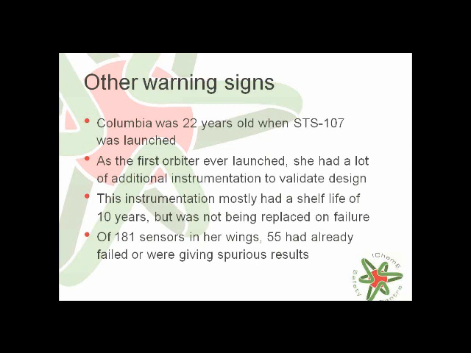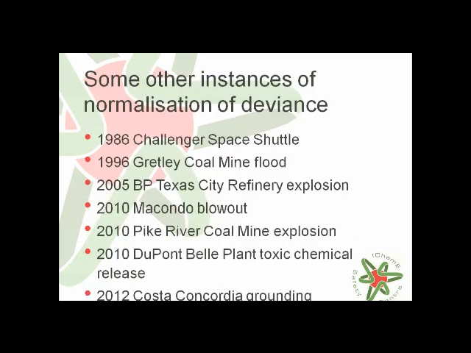There have been several incidents where elements of normalisation of deviance have contributed to the outcome. A selection across different industries have been chosen here. The Challenger Space Shuttle in 1986, when the Space Shuttle exploded 73 seconds after launch with the loss of all 7 crew. The Gretley coal mine flood in 1996, when an underground mine flooded when they broke through to some disused and flooded mine tunnels. There were 4 fatalities. In 2005, the BP Texas City refinery, with the overfilling of the raffinate splitter tower resulting in loss of containment and subsequent explosion, and 15 fatalities.